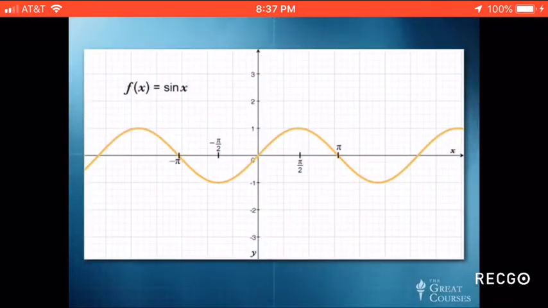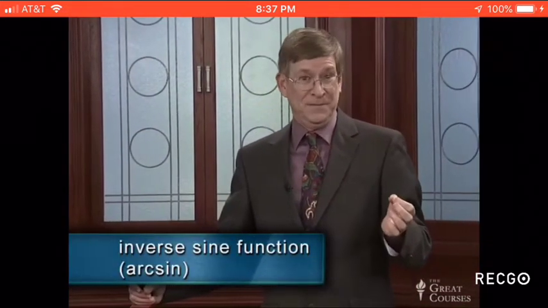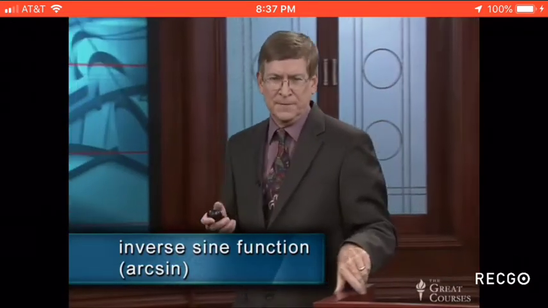Well, you start with f of x equals sine x, the graph of the sine function. And here's a picture of it. And again, it's not a one-to-one function. Horizontal lines can hit many, many times. But if I restrict the domain to the closed interval minus pi over 2 to pi over 2, on that little interval, you see that the function is one-to-one, and hence it has an inverse. And the inverse is called the inverse sine function, sometimes called arcsine. I prefer that word arcsine, but both are used interchangeably.